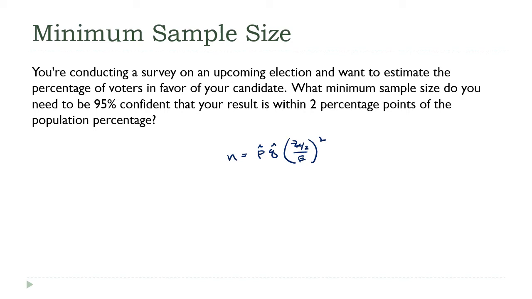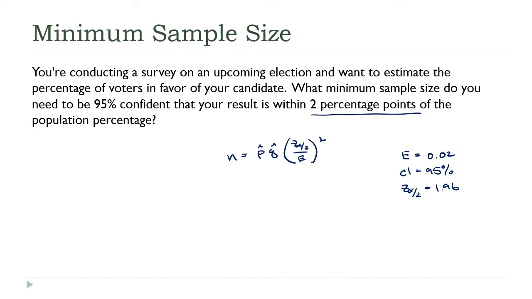And we've got a problem. I know what E is. E is my margin of error. It's 2 percentage points, so E is going to be 0.02. My confidence level is 95%, and the corresponding critical value, you can calculate it or get it from your table, however you like, is 1.96. So that's great, but p hat and q hat, I don't know. How can I know them? p hat and q hat come from the sample. I don't have the sample yet. That's the whole point. I need to know how many people I need to survey to get my sample.